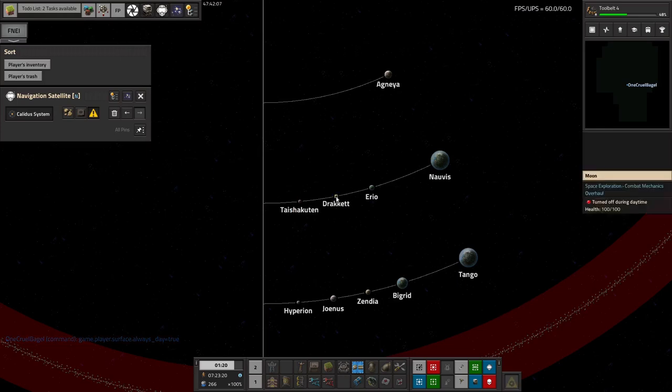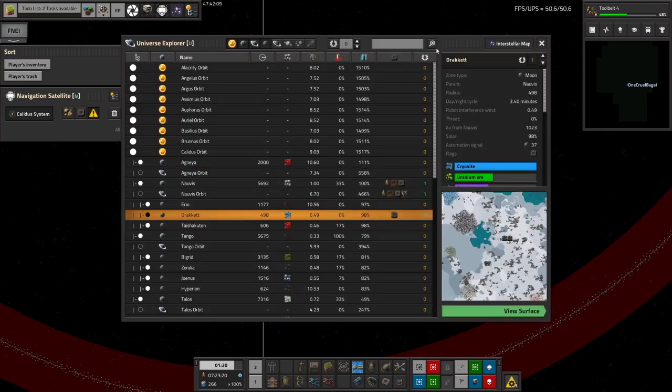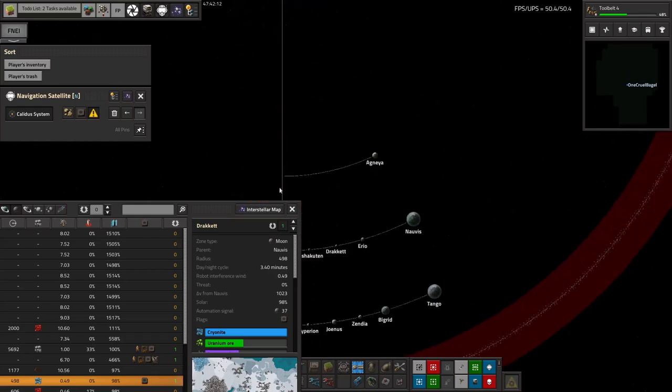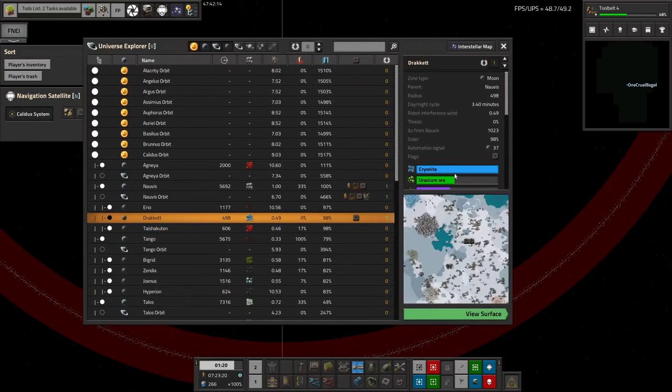But interestingly, despite being so close to the sun, as in orbit around Norvis, which is the second closest planet to the sun, despite that, it's still got quite a lot of cryonite and is very, very snowy. So maybe there's some sort of horrific nuclear winter that makes it colder than normal there. I don't know. But that does mean this is a good place to go out and start getting resources from.